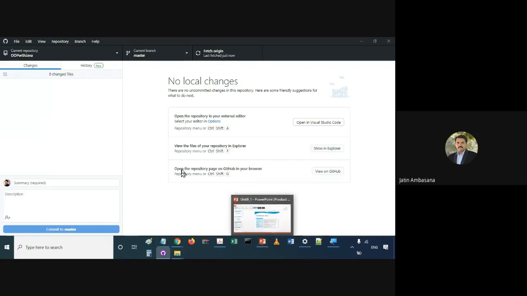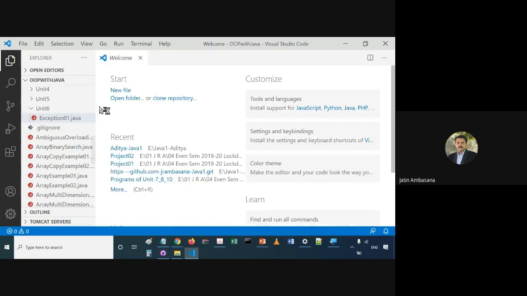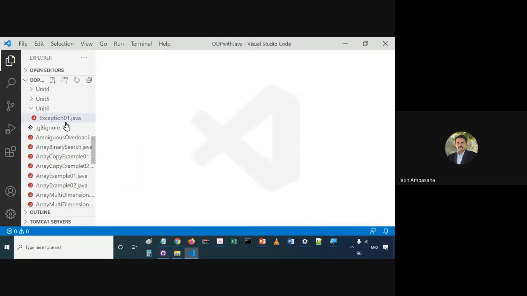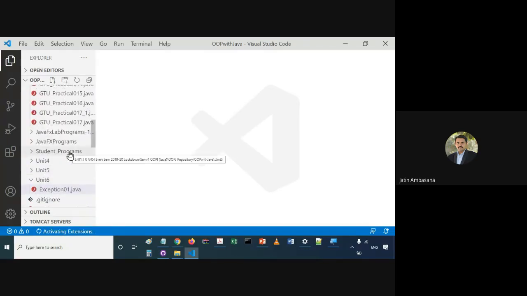I'll show you one example of buffered reader.